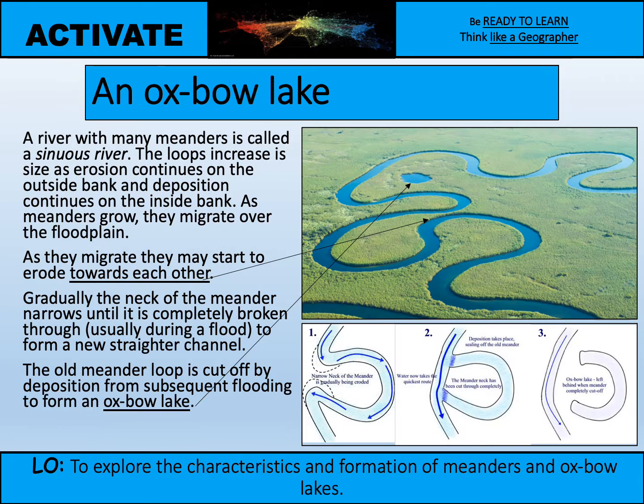Now eventually what happens is our meanders cut off. You can see there in the photograph, those bends will be working towards the outside, and eventually that river is going to join. So it cuts off a loop of the river as they migrate towards each other at what we call the neck, and that then forms a lake with a distinctive shape, the old meander. The shape is then what we'd call an oxbow lake.